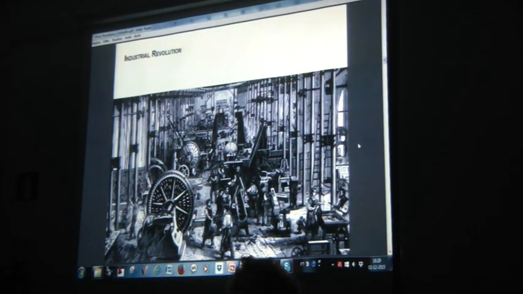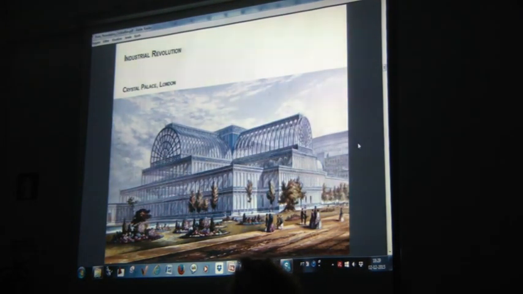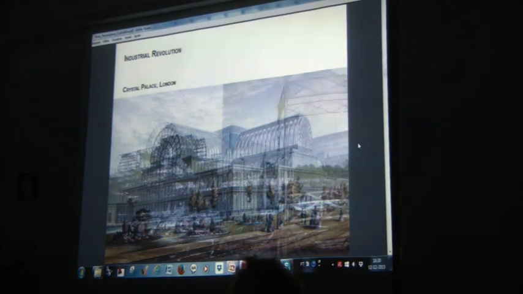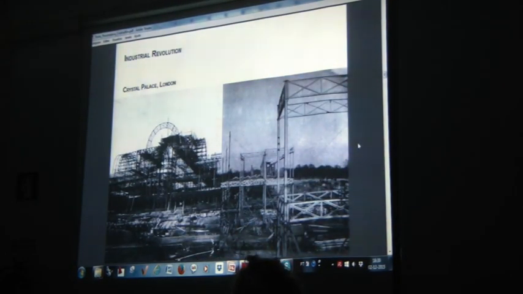Then if we move across history and we go to the Industrial Revolution, as we heard before, again, the subject of transportation was central, although it was not conducted by architects, but mainly by engineers. But if we look at the Crystal Palace in London and the architect and engineer Joseph Paxton, then he again makes a very strong case for machine craft. He was able to construct the Crystal Palace as it was by using the new technologies which were at that point on the market, but he also additionally developed his own machines for the specific needs of the construction site of the Crystal Palace.